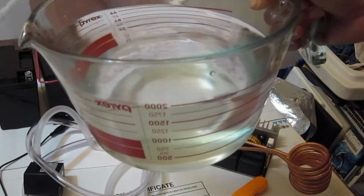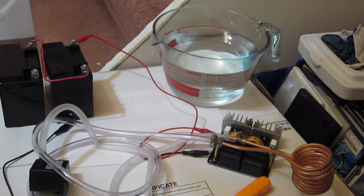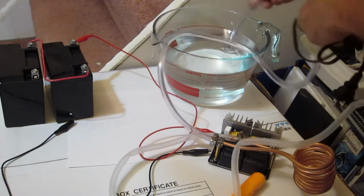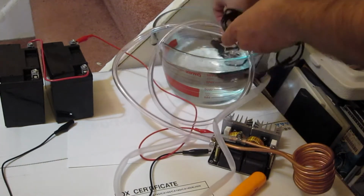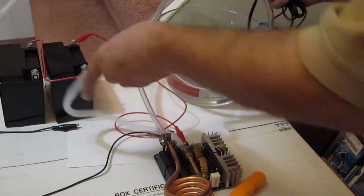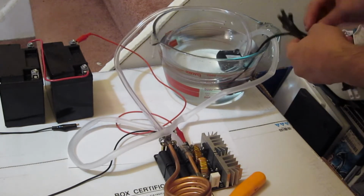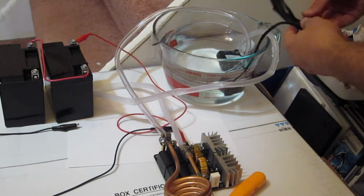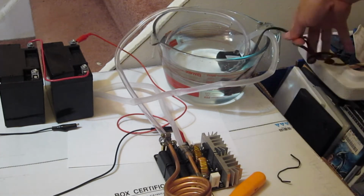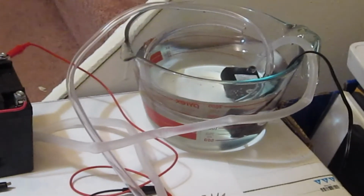Okay, so we have our container filled with water now. And let's just check this thing to make sure that it doesn't leak. We want to check the system. We'll get the return hose back in there, and the submersible pump in there. Okay. And let's straighten this out a little bit, not so messy. And let's plug this thing in and see what happens.